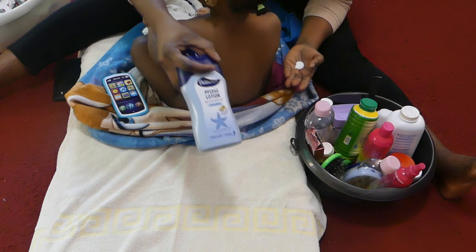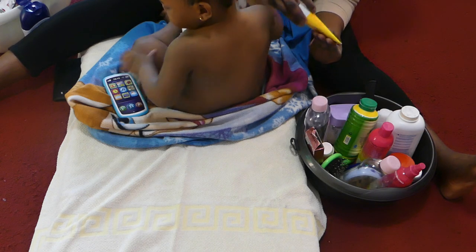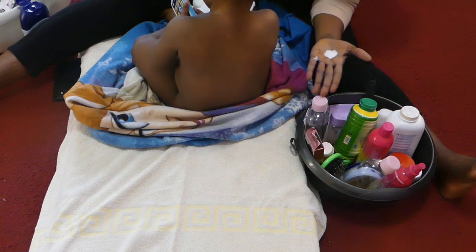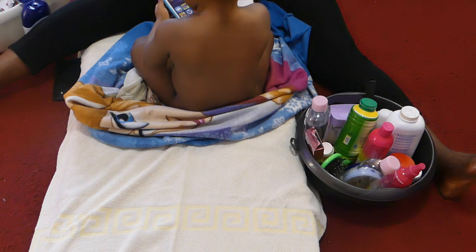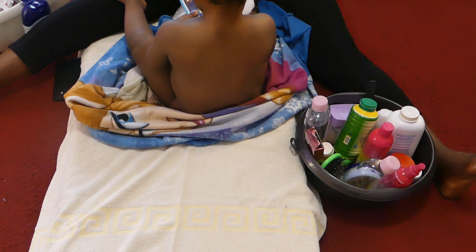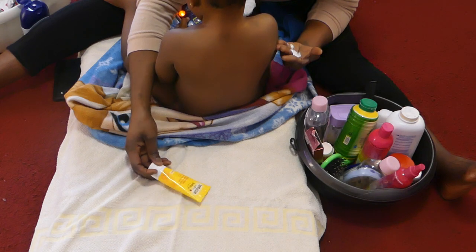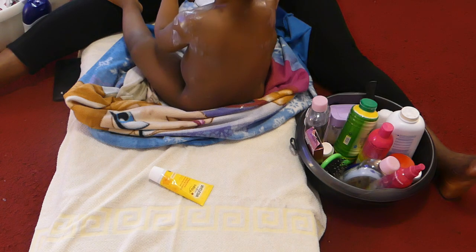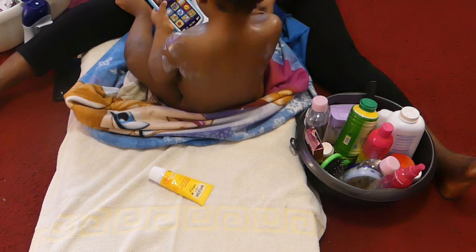So we are placing on our lovely cream that we normally use on our body. I'm going to be adding this one that I told you is for massaging today, guys. I'm going to mix the both of them together and rub it on our body. Hope you guys are seeing it. This is the one I showed you for massaging last time. I introduced it to you for the first time when I used it on her body. It is properly good for massaging, even her body cream.